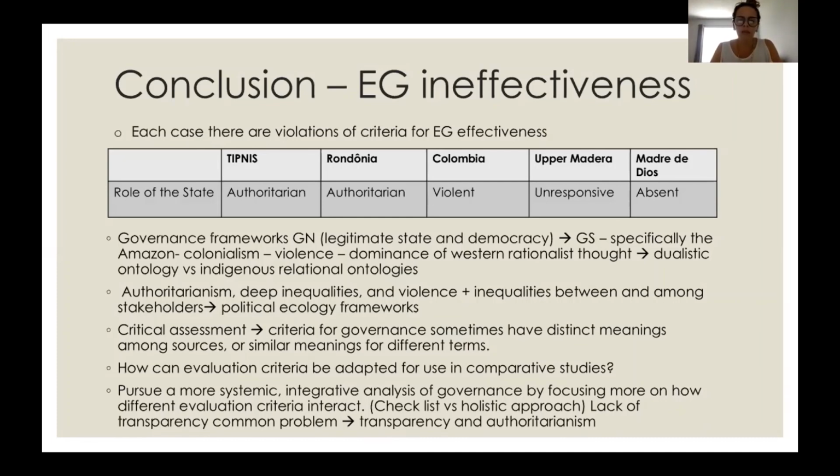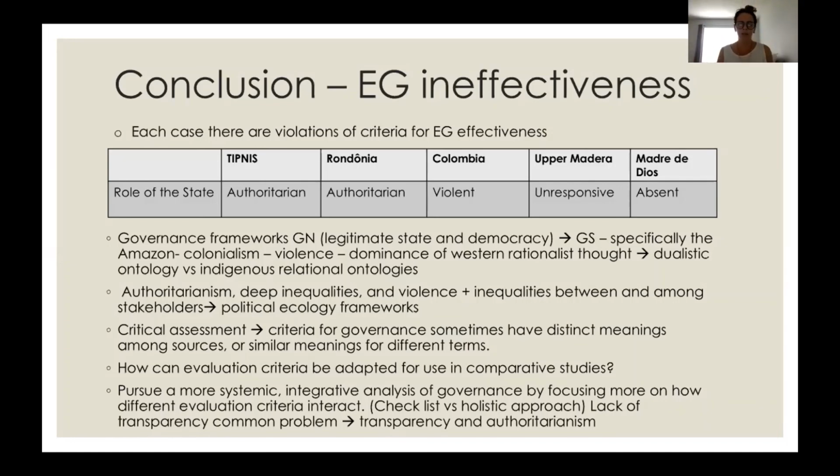Then we thought that it was also important to have a more critical assessment of the criteria for governance, because sometimes, as we were doing a comparative analysis, we were using these criteria, but the frameworks themselves were not meaning the same things by using the same terms, right? So we started questioning: okay, we are talking about transparency, but do these frameworks mean the same thing by transparency? Are we using and interpreting transparency in the same way? And are we able to compare transparency in the different cases?